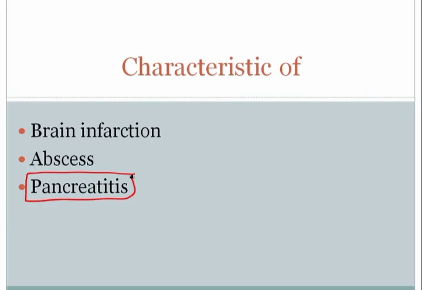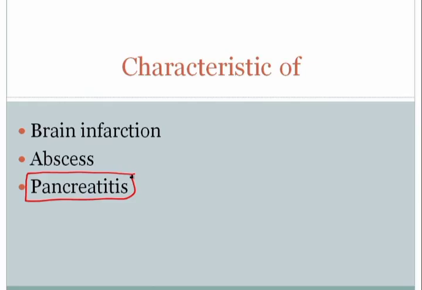What is pancreatitis? Remember that pancreatitis is a disease process in which we activate the enzymes of the pancreas within the pancreas itself. Now normally the enzymes of the pancreas would obviously get activated in the gut and digest food. However, if the enzymes of the pancreas get activated within the pancreatic parenchyma itself, the pancreatic enzymes will digest the pancreas. And it's the digestion of the pancreas that results in a liquefactive necrosis of the pancreas itself.